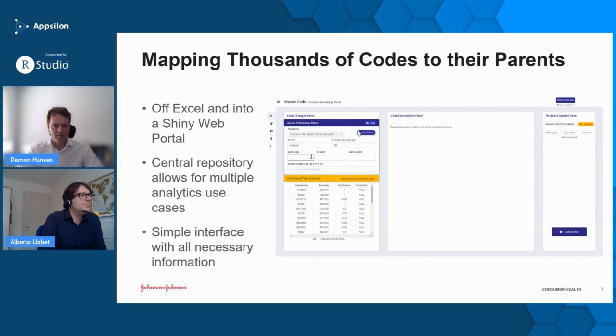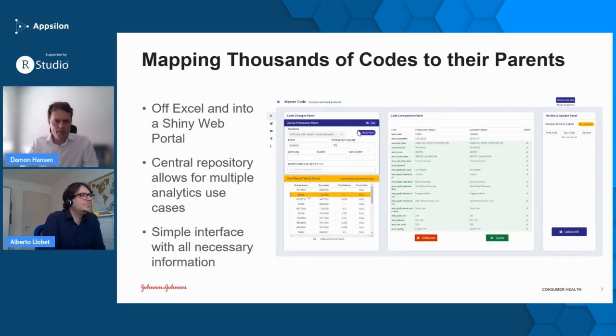Unfortunately, a GIF file would have to wait for it to cycle through again. But what it does on the right-hand side, there you go. You can see that these two codes are the exact same in almost every material master, where this one has a few differences. And then it would be up to the demand planner to confirm that these are the same codes or state that they're not the same code.